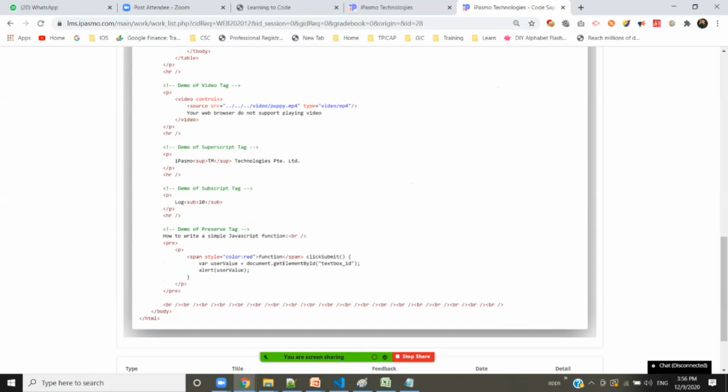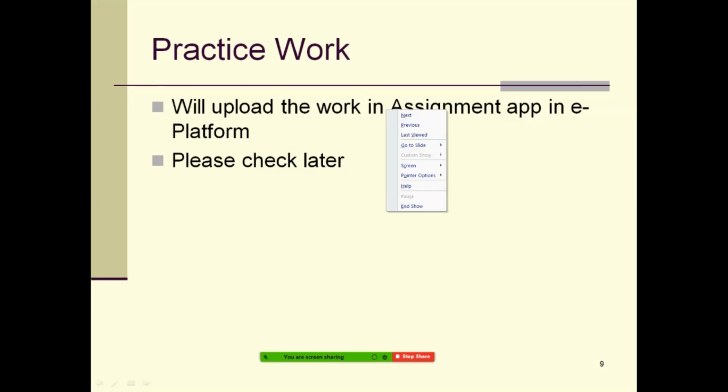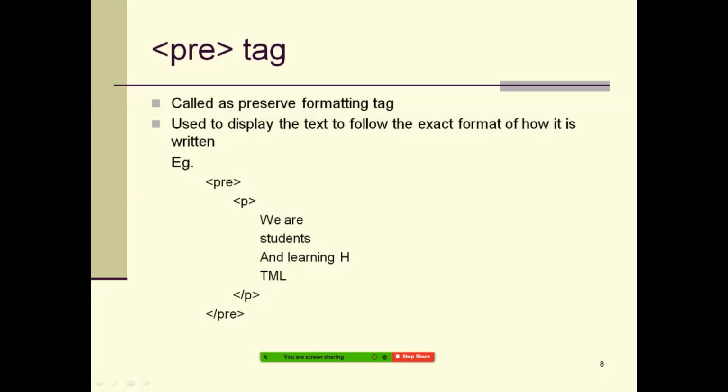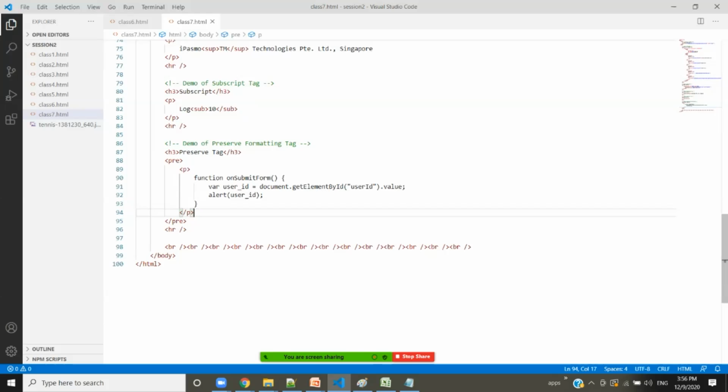Can you go to the slides? The previous slide, for the pre tag: the font is different from the normal font. Can you change it? Yeah, that's the normal font that is supported. That is a very good question. We have to find out whether another font is supported or not. Let's try.